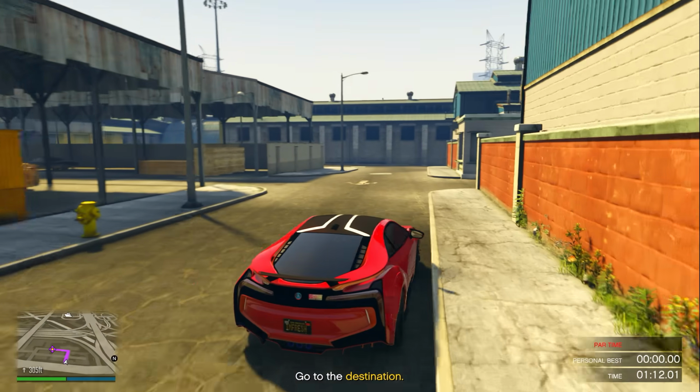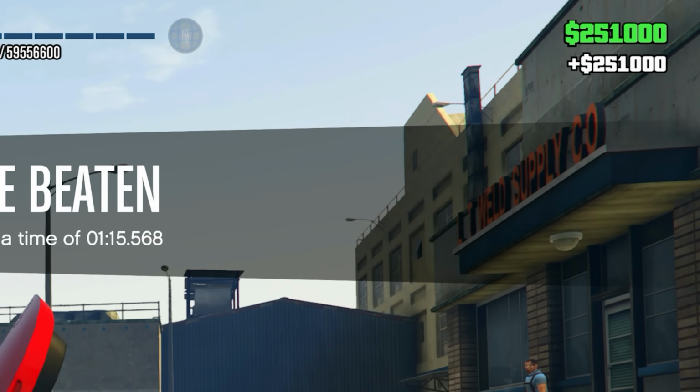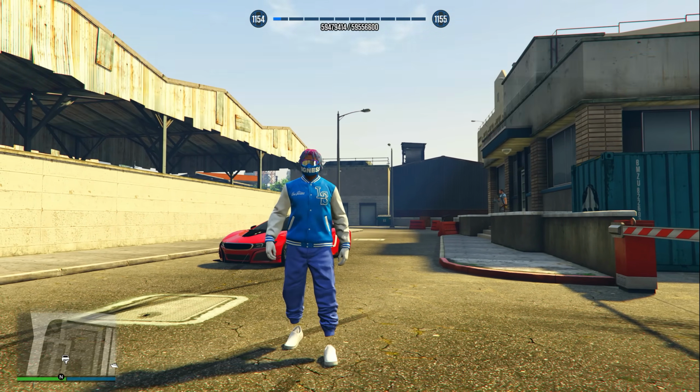As long as you did not crash too many times on the way over there, you should have been able to beat it in time. And here's how much money you'll get paid. As I said, $251,000 in just over 1 minute. Very easy money, just of course make sure you do it by this week.